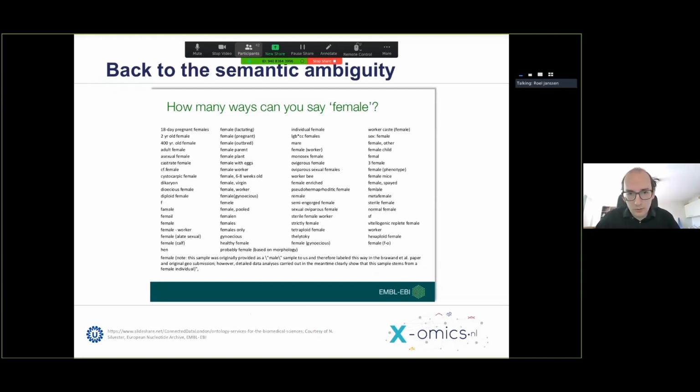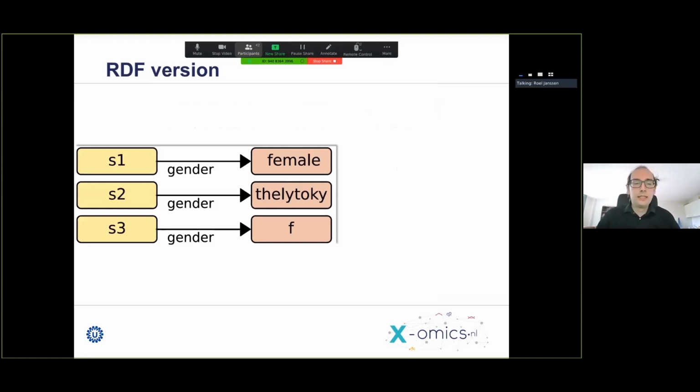Now, some terms overlap in their specificity, at least I would guess. For example, F, email, and female written the usual way, I think just mean the same thing, but who knows? So you might encounter in your data that you have many of these terms for which you think the meaning is the same.